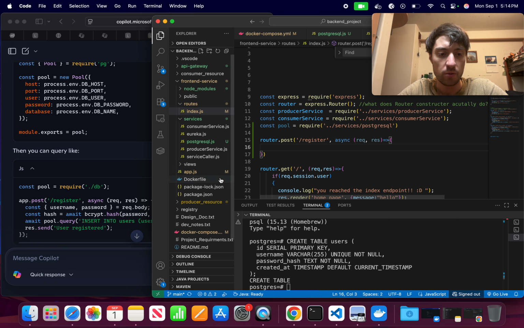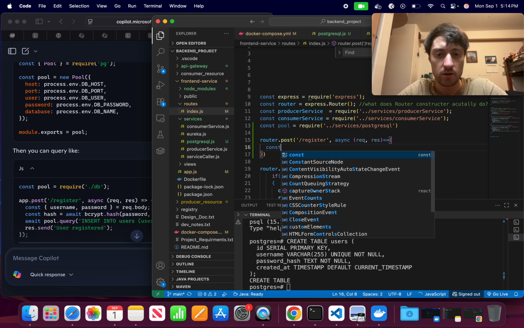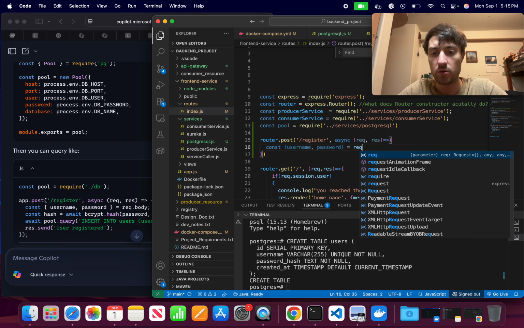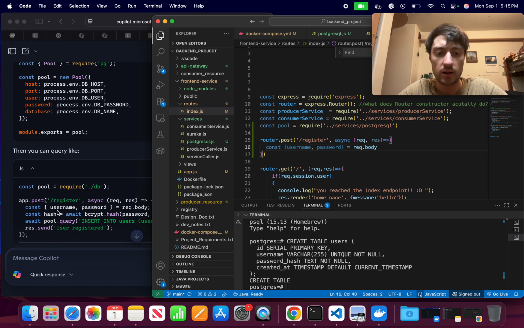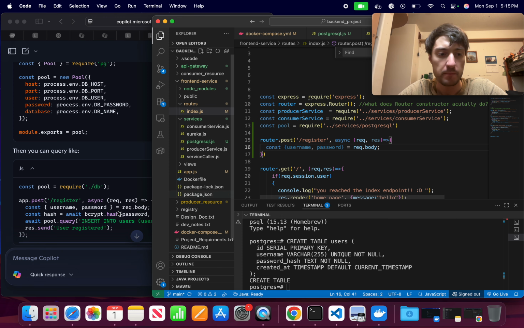So now what we want to do is we get the request body, so const username and password, okay, is going to be equal to request body, and then okay.